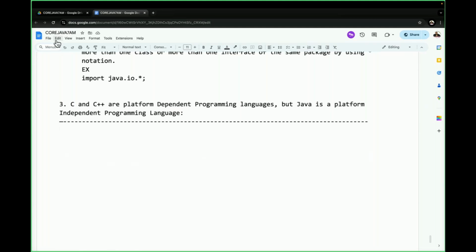Tell me again: if any programming language allows its applications to perform compilation and execution, both must be on the same operating system, then it is a platform dependent programming language.